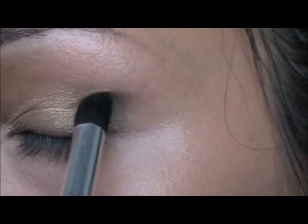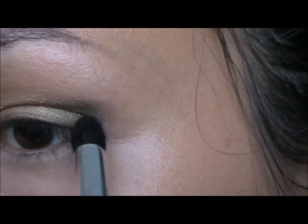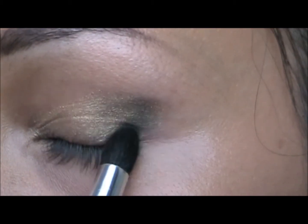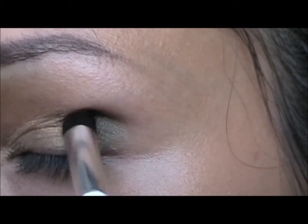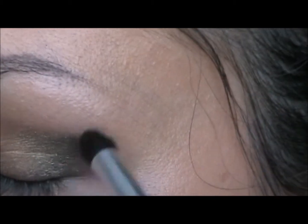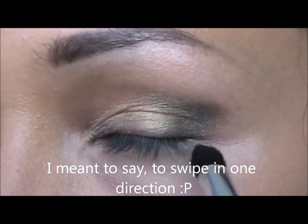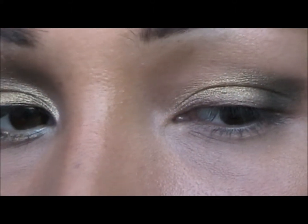Just pack it on first, closing your eye, opening when you've got the shape you want. Sorry you can't see, but little by little too. Dark colors can be very unforgiving, so you want to start little by little. And then when you have the shape you want, you just start swiping. The best way to make sure your eyeshadows are shaped in the way you want is to just swipe up. None of this back and forth, but just swipe up, up, up, up, up. And then you slowly get the shape you want.